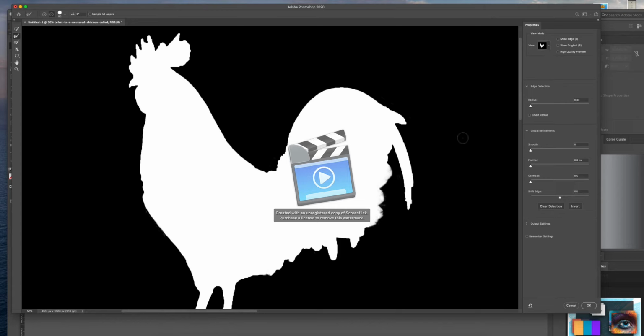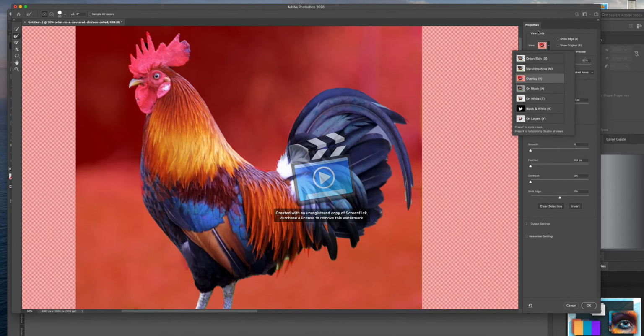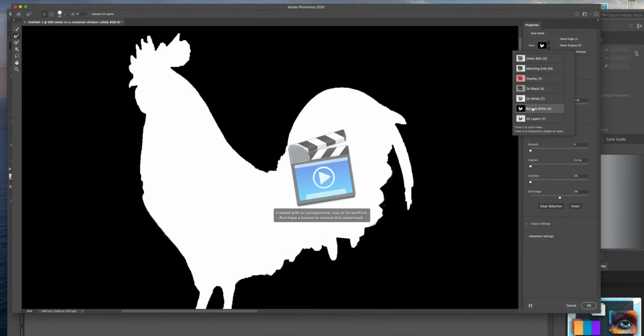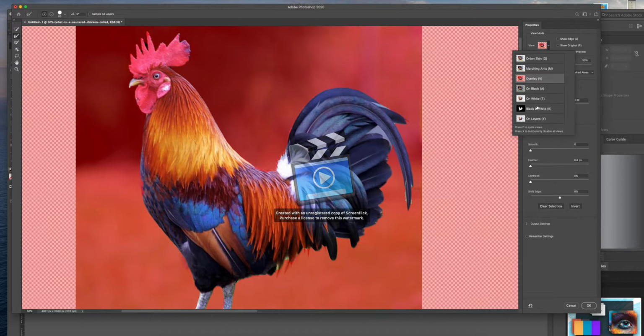Right, looks okay, looks okay to me. So what I'm gonna do is go back to my overlay, leaving the overlay there. Just give me a second. Okay, that's fine. I can delete that one later, it's not a problem.